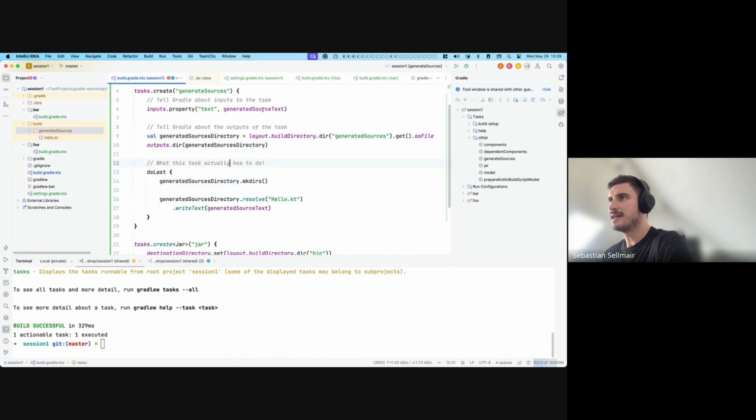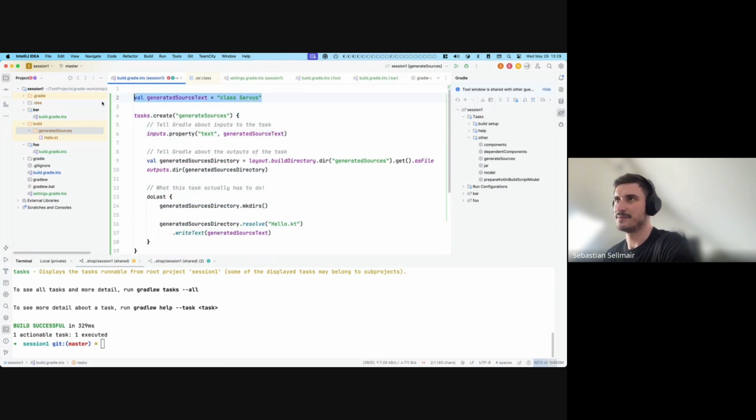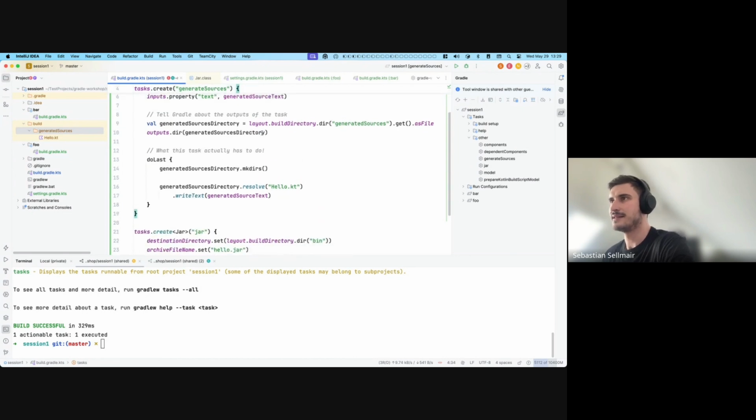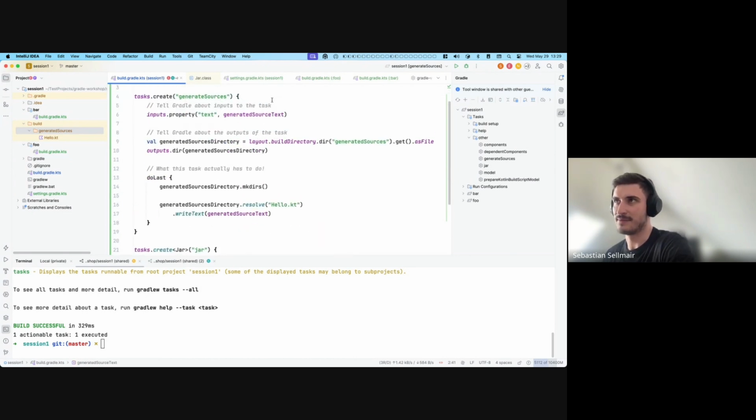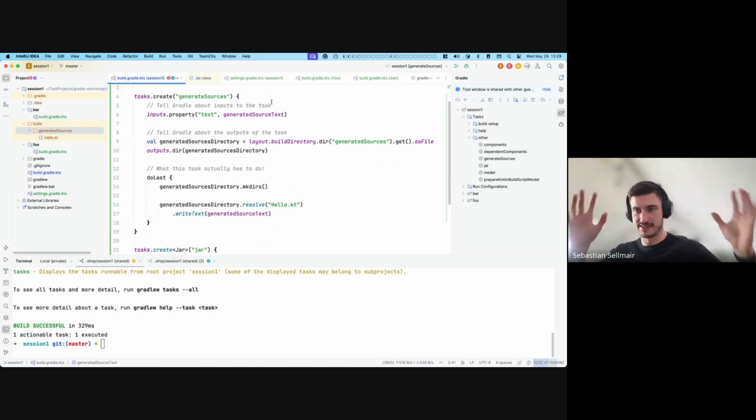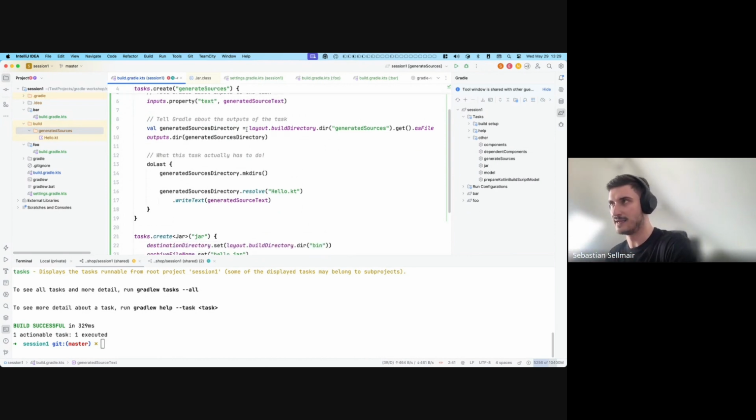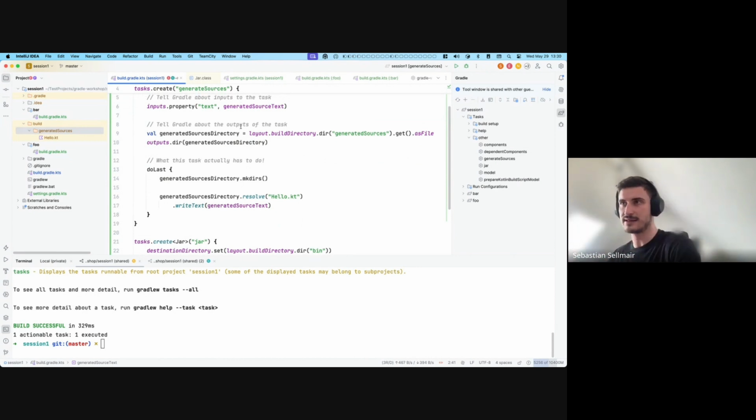So here it says, okay, we have these inputs, basically something like this. We still pretend this is coming from the user or us reading a file. For example, a compile task does something like: the inputs are all the files that the user wrote, the source files, and the outputs are the class files that I produced. So if somebody wants to zip it, he knows about that. These are the outputs. They might get dirty.